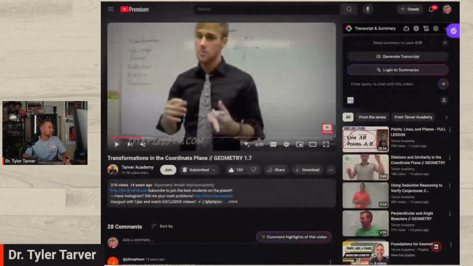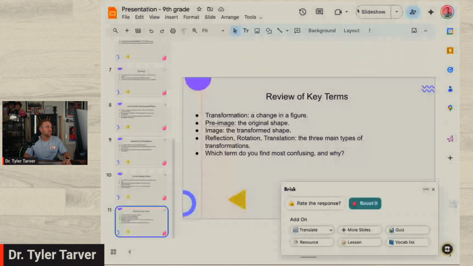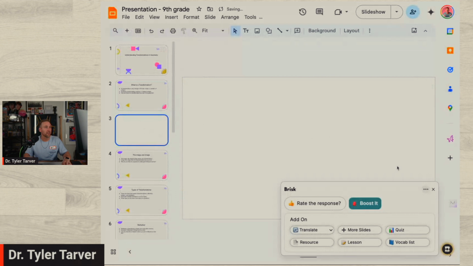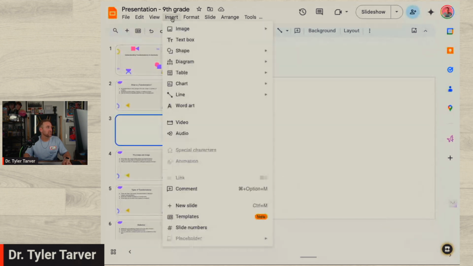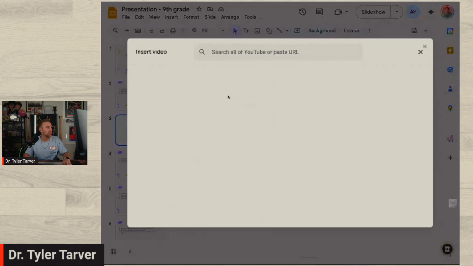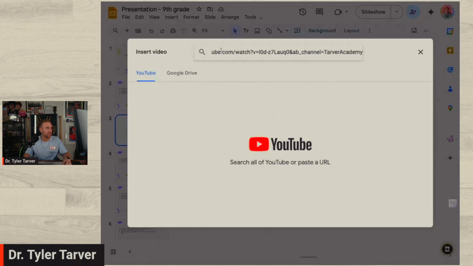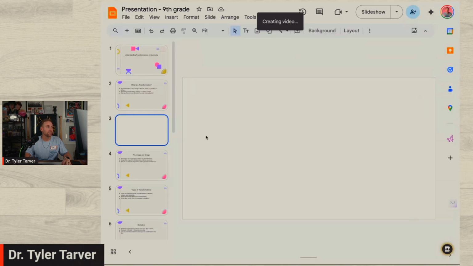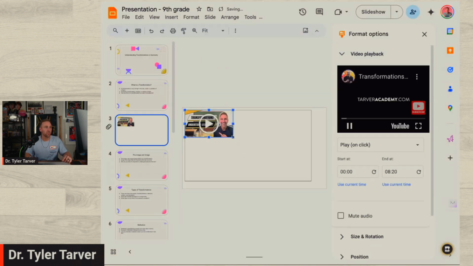So fun fact, because I know Forms, most of y'all know how to incorporate them into Forms, but with Slides, let's say I want to put this video in here. I could add a new slide and then I'm going to go to insert video. I can paste my link, take the video, insert. Now, here's the cool part. You probably already knew that part.